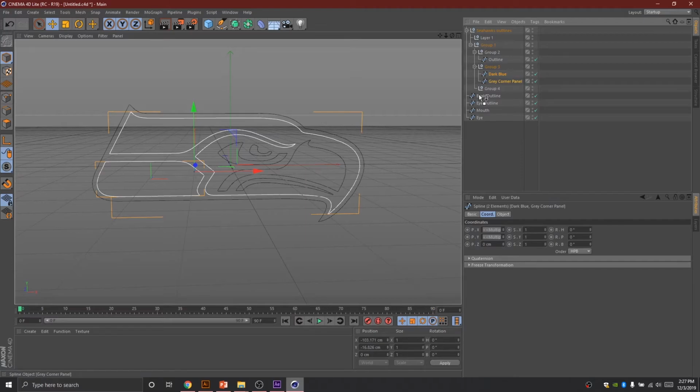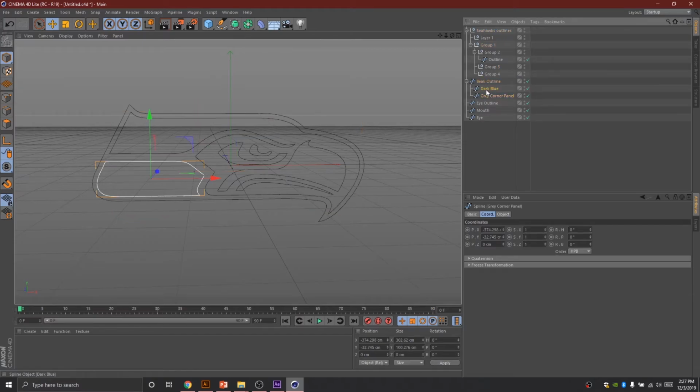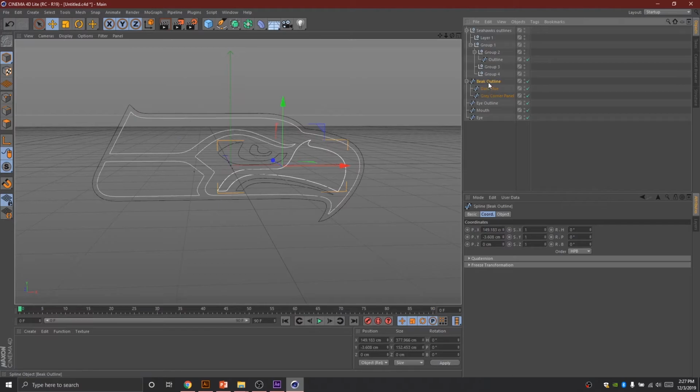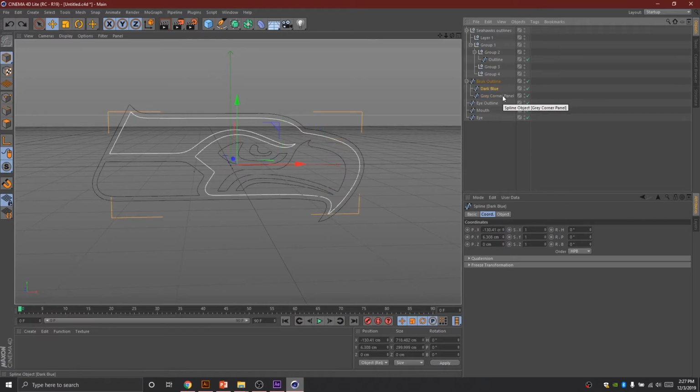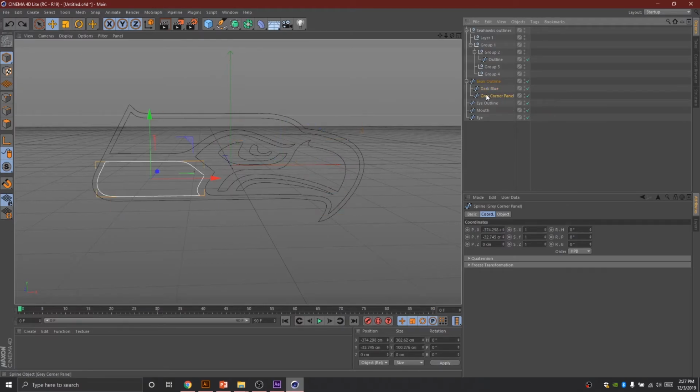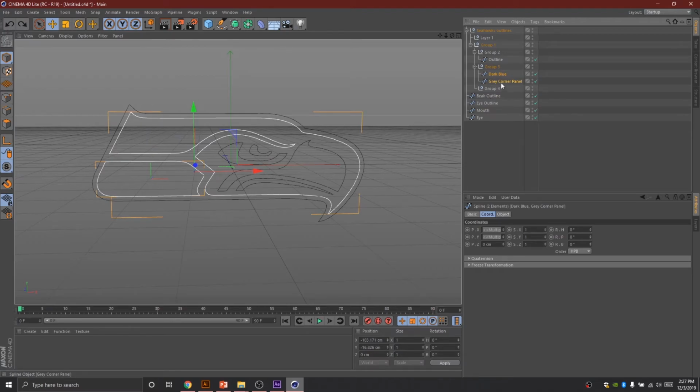If I were to drag it over top of this and get a downward facing arrow, that means I would be putting it underneath that, so they would be children of this parent. We don't want that. So I'm going to Control Z that and drag them down so they're on top.